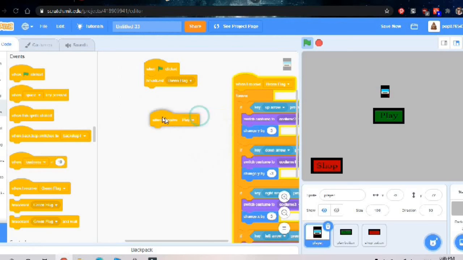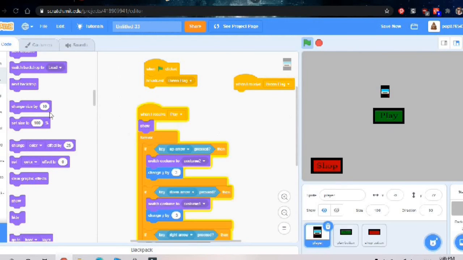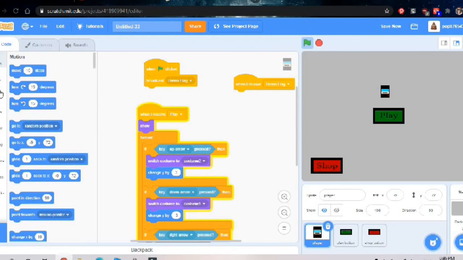Then do when I receive play in the player. Do show. Then drag what you had for the green flag. Then in the green flag, go to motion. Drag the guy to the bottom of the screen, because that's where you want him to go.